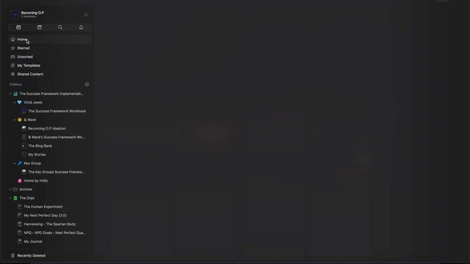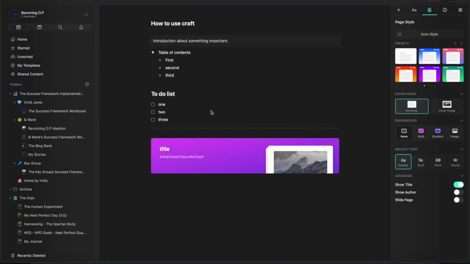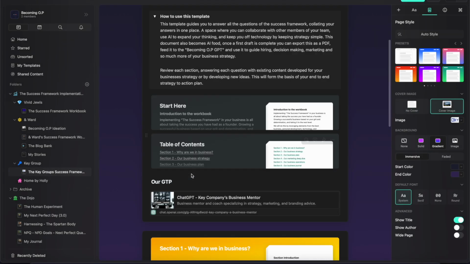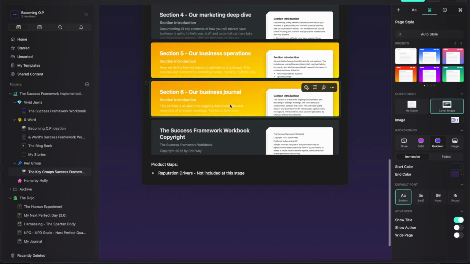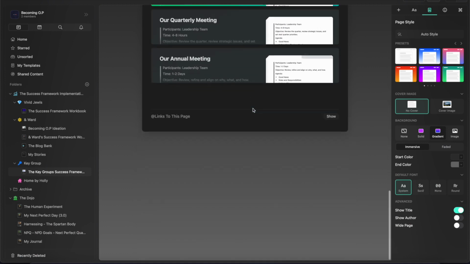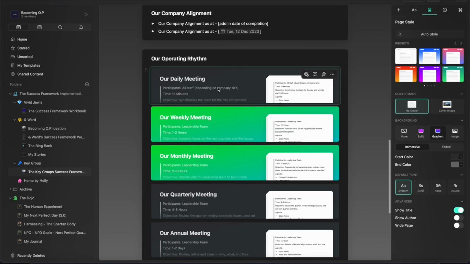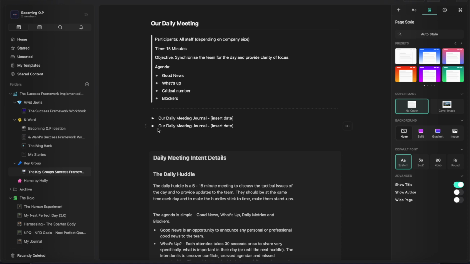The other thing worth looking at is, actually I'll use Key as an example. In their business journal, we have a range of meeting rituals, and if I go to the daily meeting ritual, I can use the command I was showing you with the backslash.